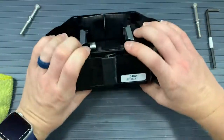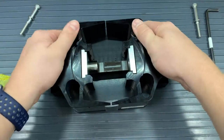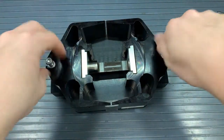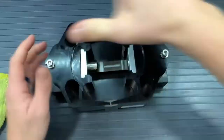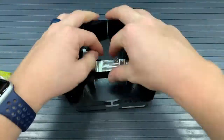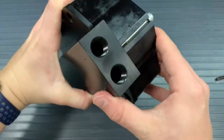Then we can flip the whole assembly onto the manifold so we can get our two bolts into the manifold head combo. Make sure that the washers are still on the bolts, and we'll screw those, tighten those around, and then go slightly tight with our 3/16 hex wrench on each of those bolts. They don't need to be super tight. We can retighten these once we get that pump back onto the motor.